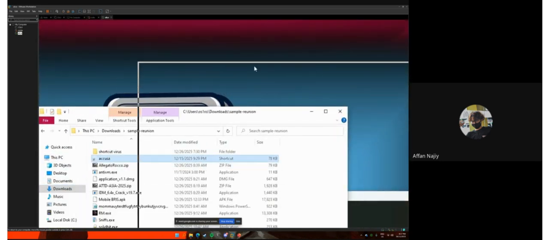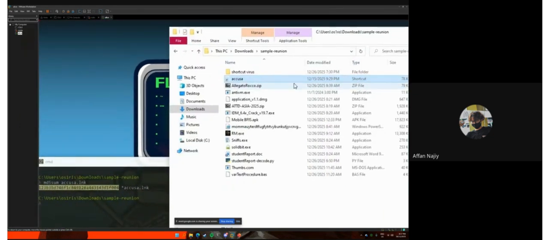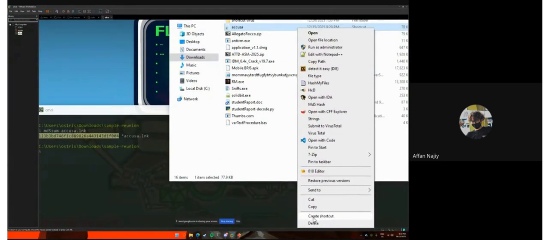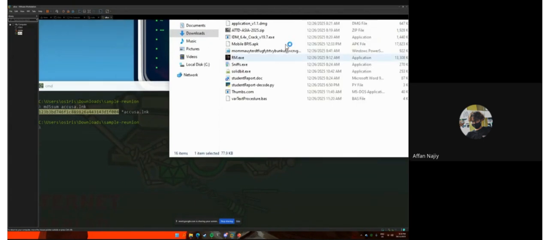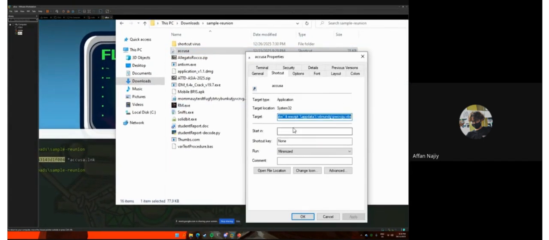It's not a file that can commonly be checked using IDA or such things. But you can actually just go to properties and then check. They've got target files, how it targets or anything.